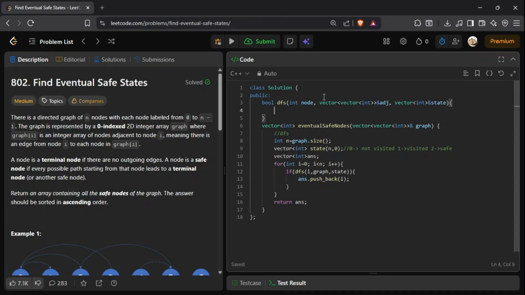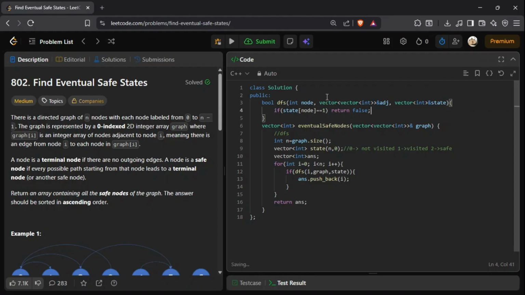So first I'll check if the node we are checking has visited the array or not. If it's already visited, it's 1, we'll be returning false.